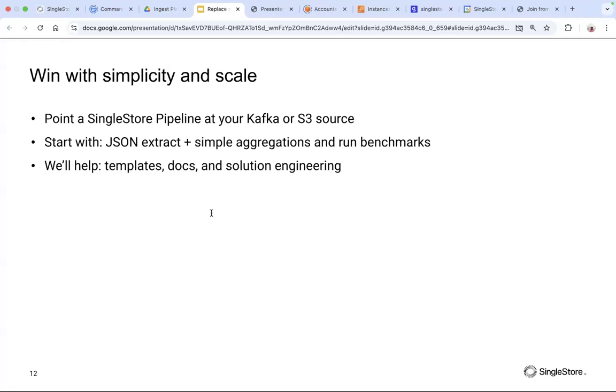And we'll be there to help you with the required templates, documentation, and we also have our in-house solution engineering team to help you set up the system, get your data from your traditional Spark jobs, and see how we can implement similar logic in SingleStore-based pipelines and stored procedures.